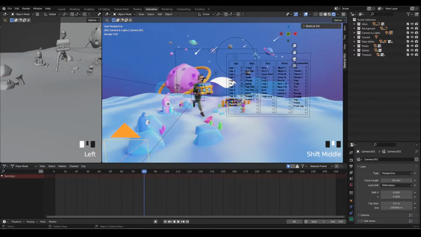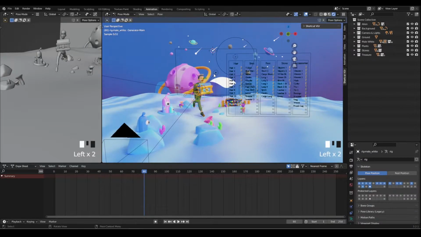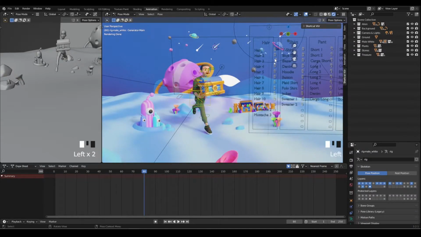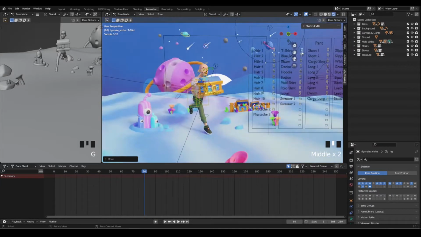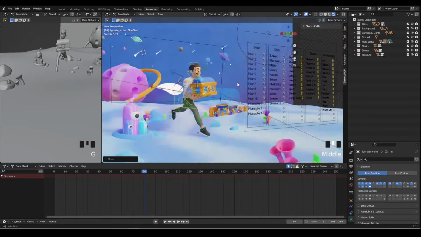What is cool about that? One thing is that I have the generator with the character. What does it mean? It simply means I can change the hair. If I don't like the clothes, I can easily change them. It can be half naked, or you can put a t-shirt on top of that, change the shorts, and so on and so on. So the generator is inside. This is what you can play with, right?